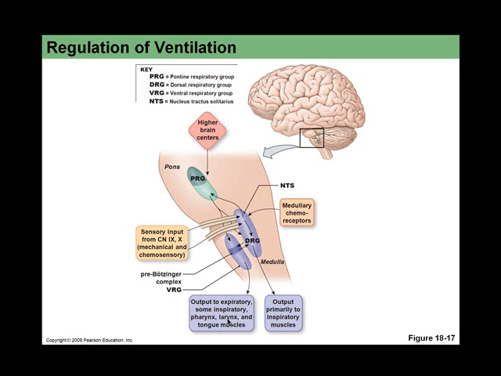Think of sneezing, where you have to take in a deep breath and then you breathe out, and you're doing a lot with the pharynx, larynx, and the tongue muscles to execute a sneeze. It's a very complex behavioral response if you think about it. And so it has to be timed and coordinated.